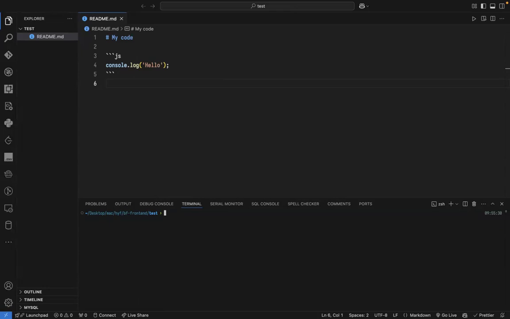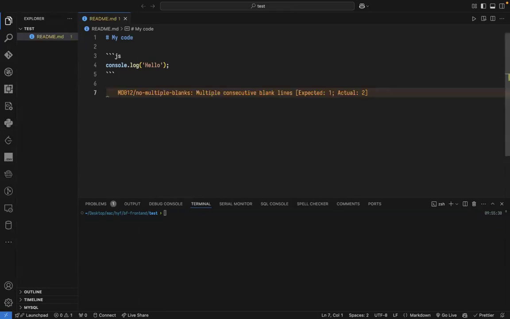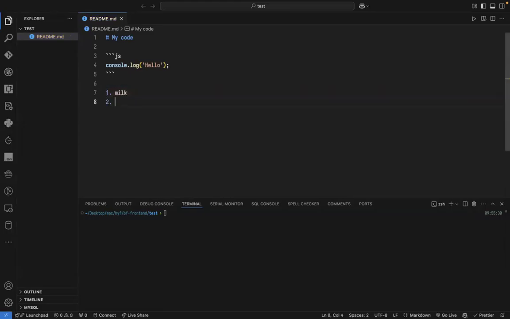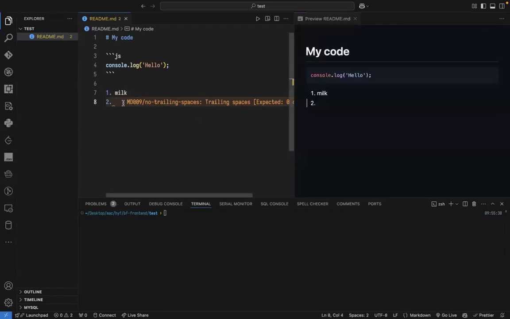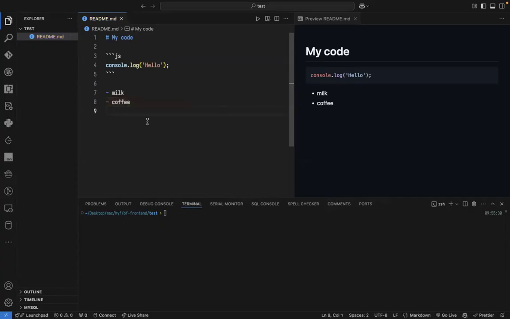So it's simply, that's my code. If I want to have a list, I can have an ordered list or an unordered list. If it's an ordered list, I can use, for example, like that, milk. I can add two, so that will be an ordered list. Tea, for example, voila. And if I want an unordered list, all I have to do is just dash, and then, for example, milk, then dash, coffee, and so on. Remember to not have extra spaces.